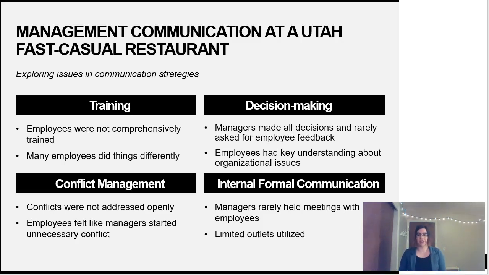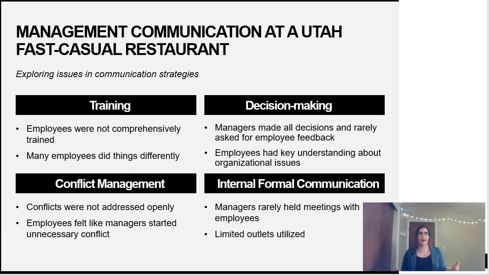It was definitely feeling that the employees' understandings about the organization weren't ever really considered in the decision processes that were taking place. And this kind of led to some rifts between the employees and the managers when managers would be like, yeah, this problem's been happening and here's our solution. And employees would be like, we already knew this was happening and we thought about this solution, but you didn't ask us about this solution. So it's definitely an important thing for managers to consider the dynamic with their employees in terms of how they're making their decisions.